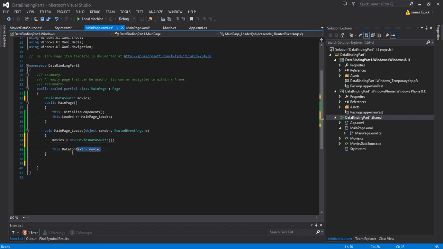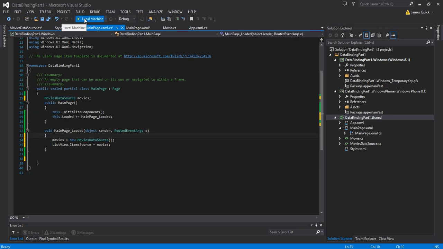So then the last thing we need to do is say listView.ItemsSource equals movies. And again, we're using the list view because it's a control that's able to display a list of information. And then its ItemsSource property is almost the same as the data context, but ItemsSource is used for a collection or a list of things. So that way we know that we're binding to a list of movie objects and actually binding to an instance of our MoviesDataSource object.